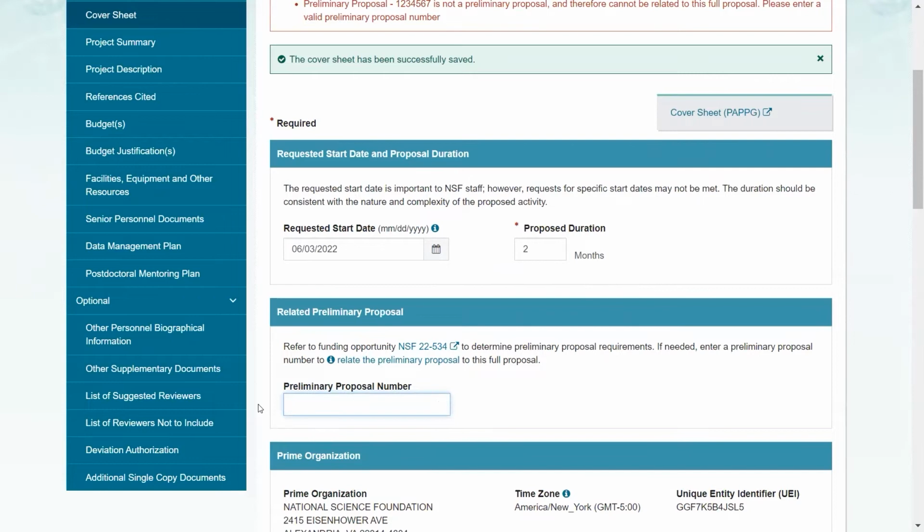Making this field optional gives a lot of flexibility for those applying to solicitations that have multiple requirements. When I say multiple tracks, some solicitations have two different types of opportunities within that solicitation, and one might require prelim proposals and one may not. Having this field optional gives those applicants the flexibility to proceed with their proposal without being stopped.